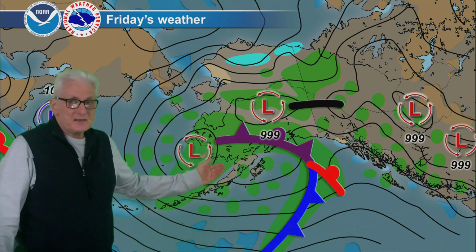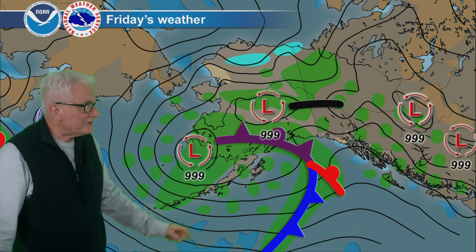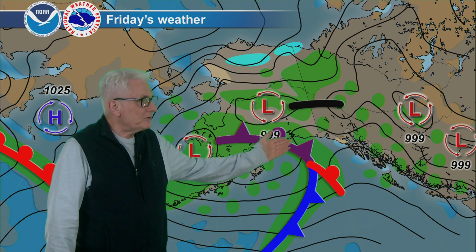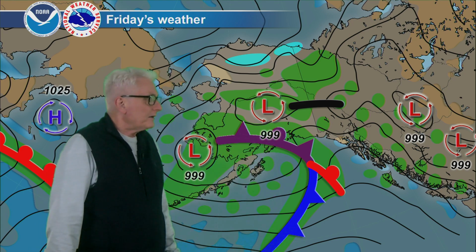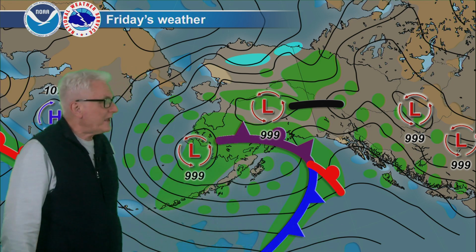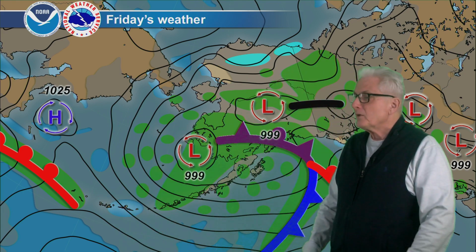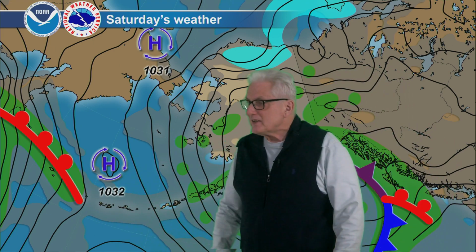Otherwise, rain across the southern part of the state, especially out to the west over the Yukon-Kuskokwim Delta into the Kuskokwim Valley. And a pretty good chance of rain for the Kenai Peninsula up into mainly western Prince William Sound, but Valdez over toward Cordova, good chance of rain tomorrow. Showers for Kodiak Island with a few clearing periods. And breaking out for the central Aleutians, a weak warm front out to the west there, bringing a threat of some moisture to the western Aleutians. And that doesn't move much on Saturday, mostly staying out there on the west side of this higher pressure area here over the west central Bering Sea.